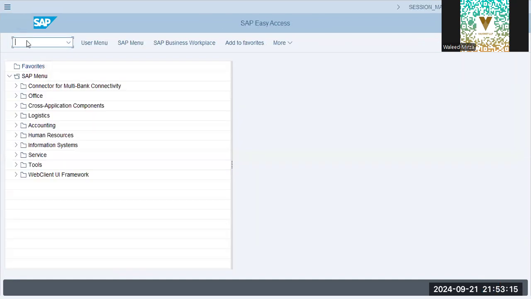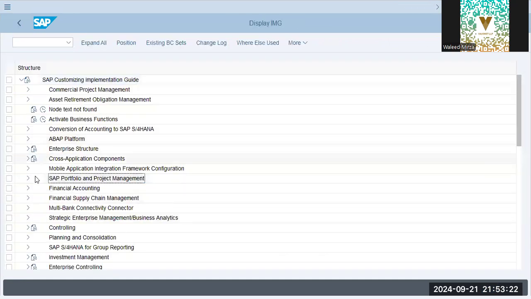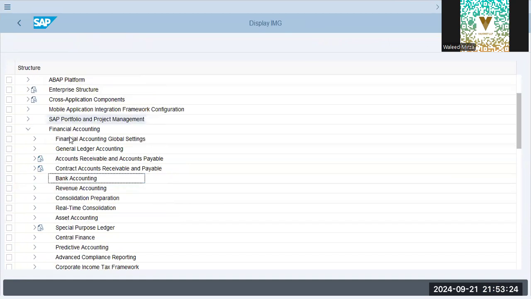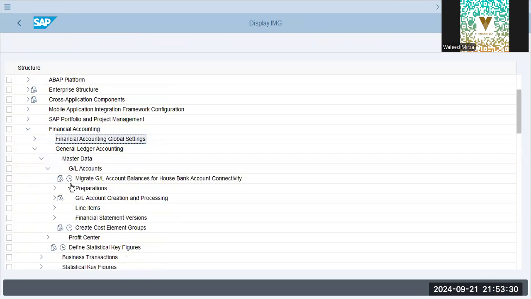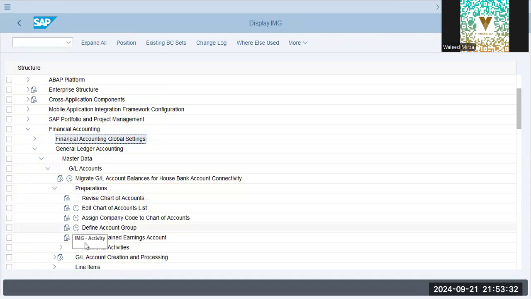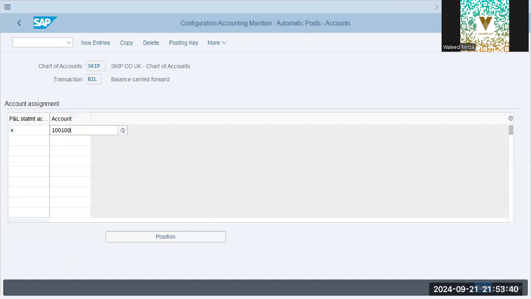Okay, so next will be SPRO. Next step is financial accounting, general ledger accounting, master data, GL accounts, preparations, define retained earnings account, and Skip X 100, 100.